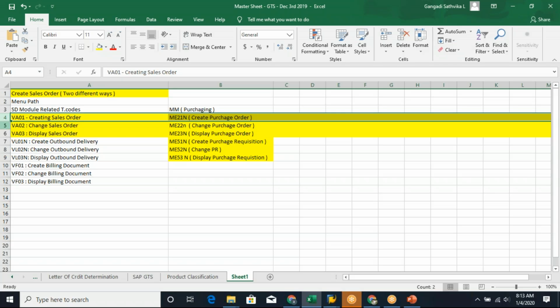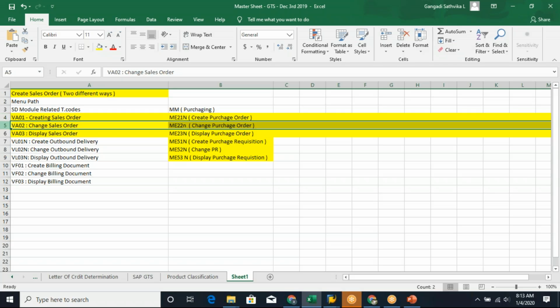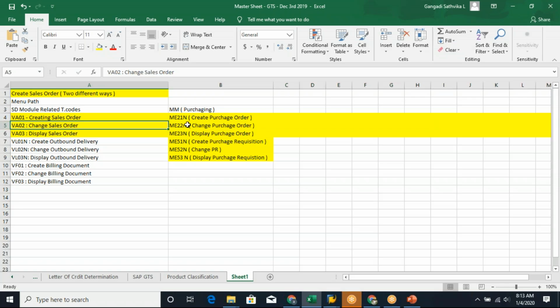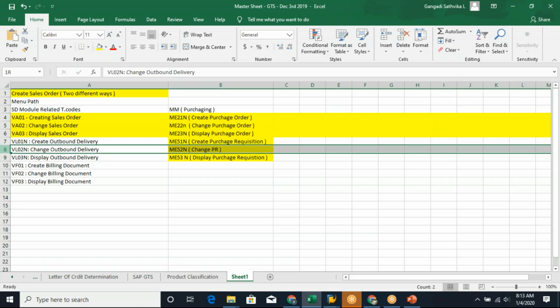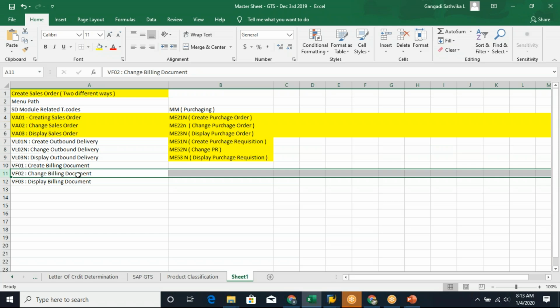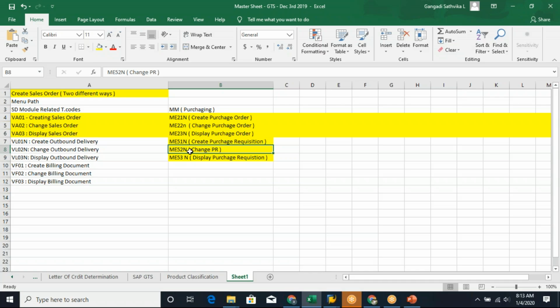And then change. Any transaction ending with 2, like VA02, ME22 or VL02, change delivery, change outbound delivery, or change billing document VF02, or change purchase requisition 52. Any 4-digit transaction code ending with a 2 means change of the transaction.